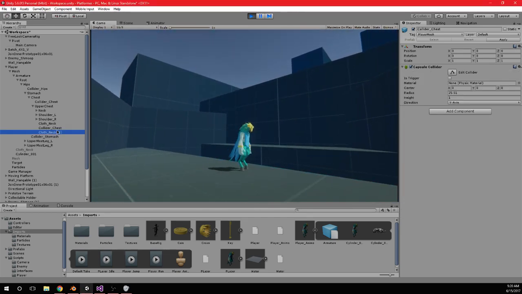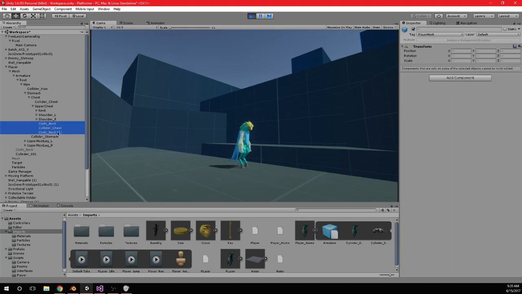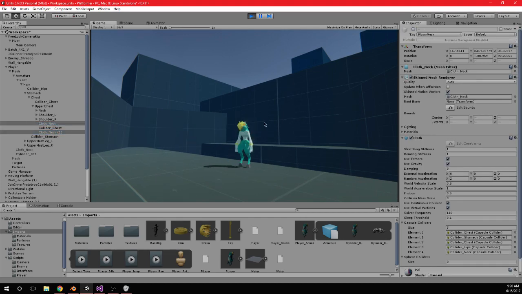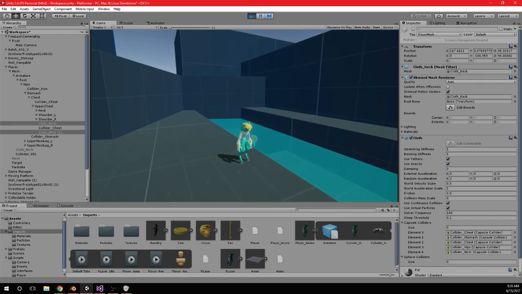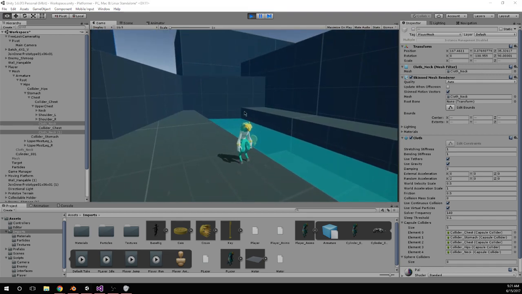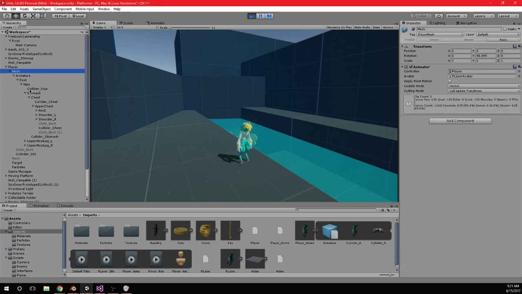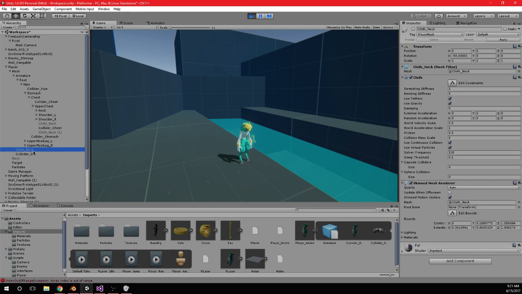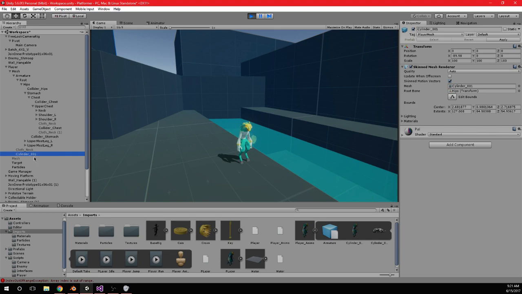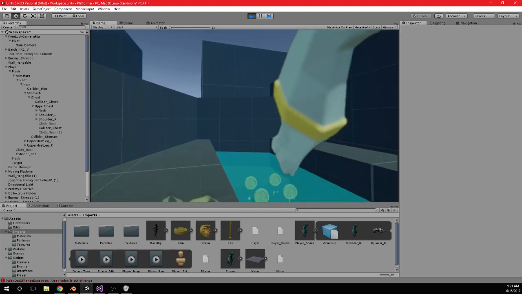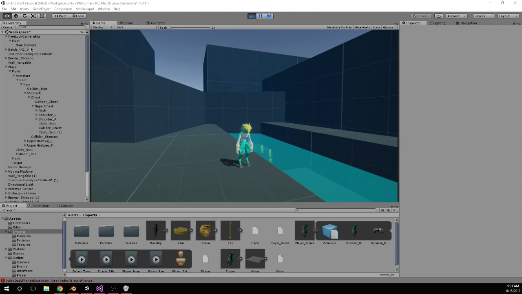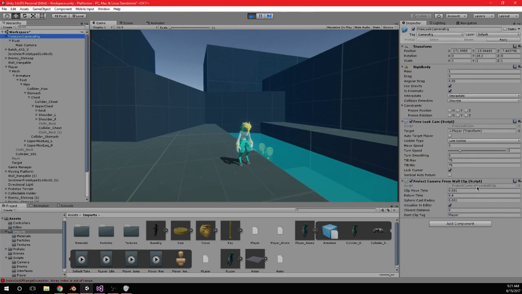Okay, let me turn the cloth off to see if that is what it is. Because it might not even be the cloth. Because this is clearly player mesh. No, see, something is causing my clip. Player mesh, player mesh, player mesh. Doesn't make any sense.